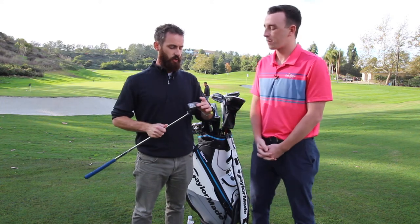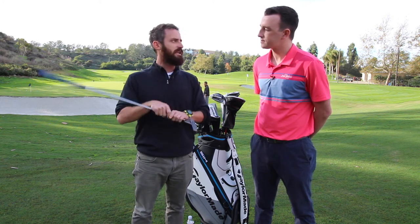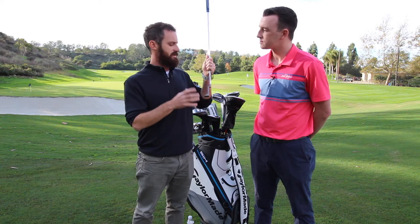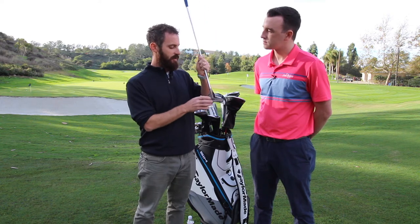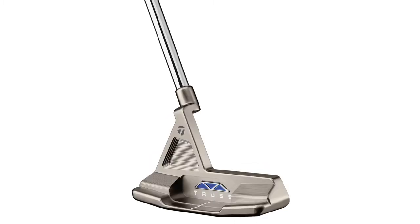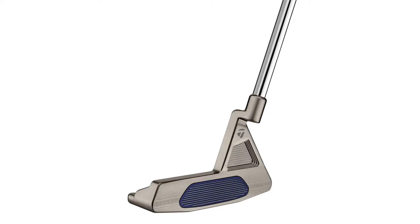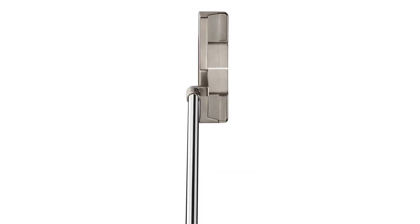Mallet designs have really been the high MOI type of putter in golf, and that's kind of changing now — or at least the stability feel type of thing with the Truss putters. The tour has gone from mallets being the lower used percentage to now close to 50-50, or mallets have even taken over. The reason being the CG is back and the MOI is increased. With a blade putter, some people just want that forward CG. So now we've been able to incorporate a high MOI through reduced twisting through the truss, even with a forward-feeling CG.